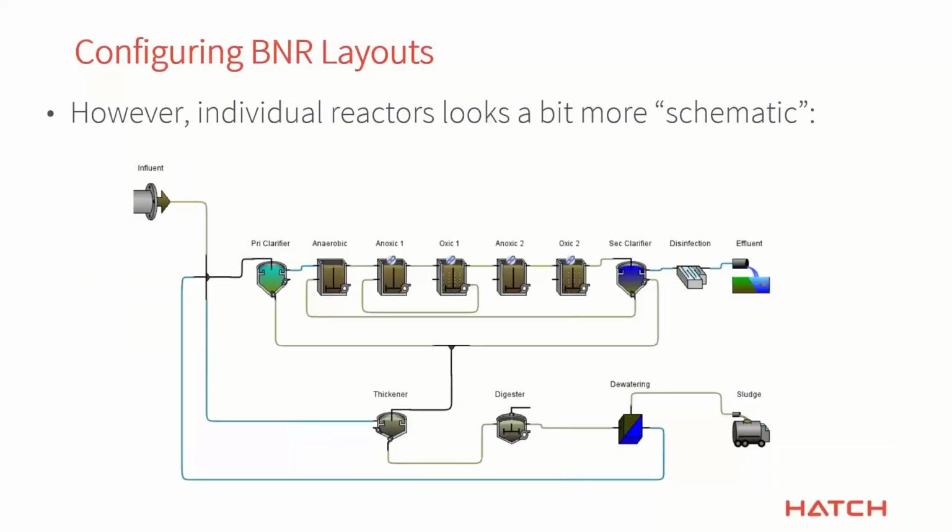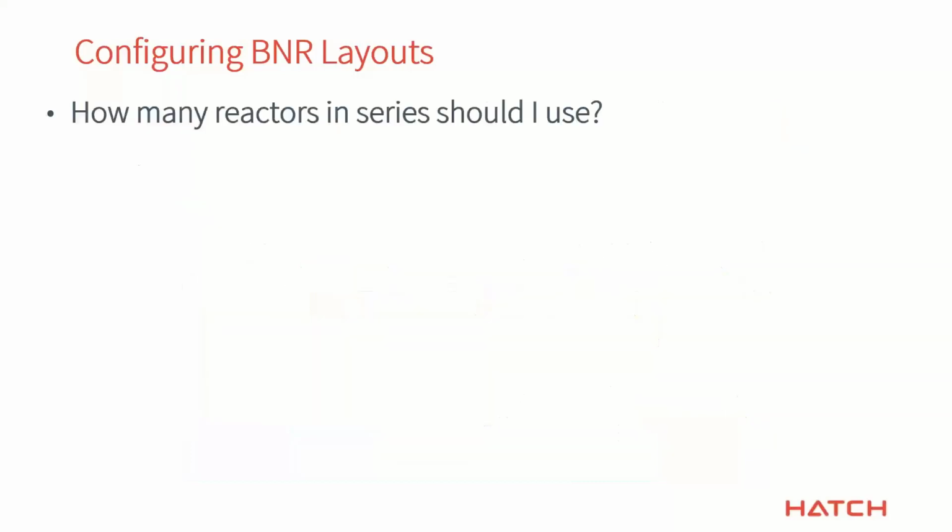Okay, now, just as a counter argument, however, when you lay it out with individual reactors, it does look a bit more like a schematic, like a process flow diagram. And so maybe that's also an advantage in that sense, that somebody could say, well, I'd like to be able to see all the different parts. That is totally fine, totally valid. You do whatever is best for your understanding of what you're working with. And I guess I'll just wind that up by saying, both methods are equally valid. It's just whatever you prefer.